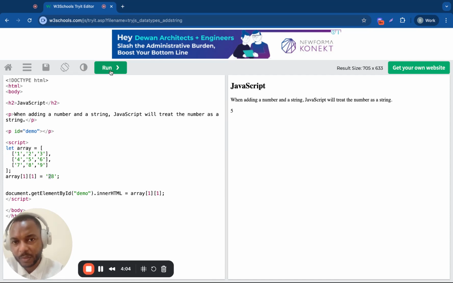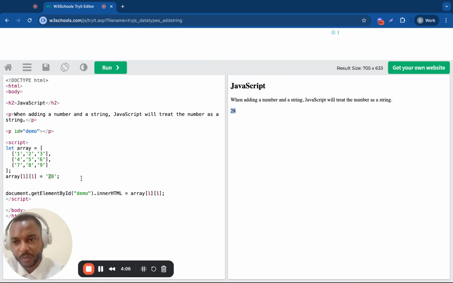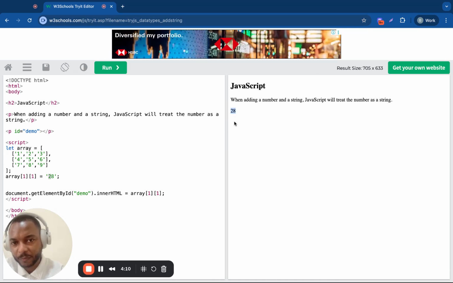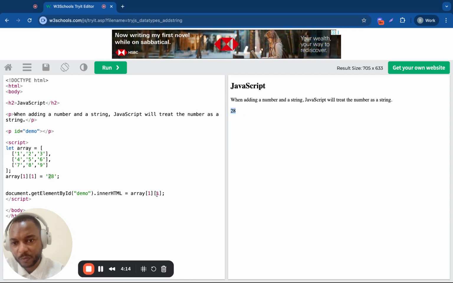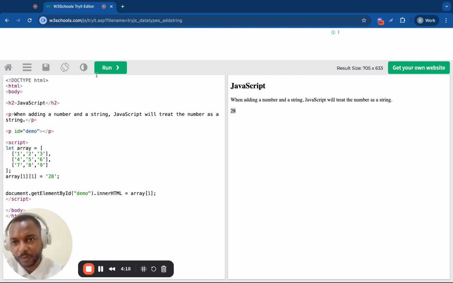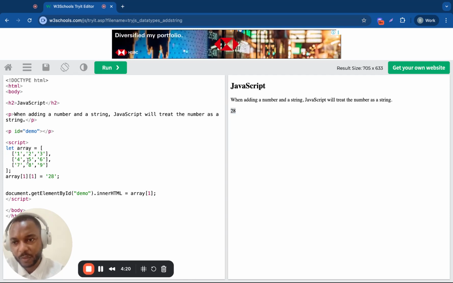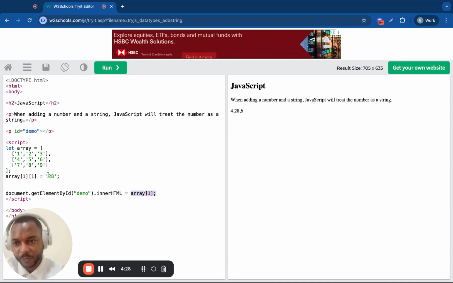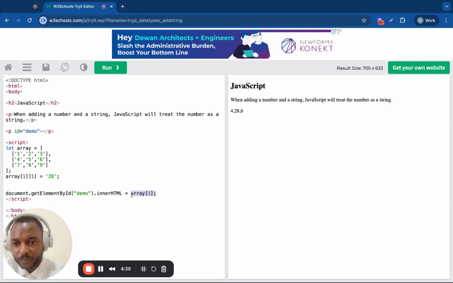Okay, 28. As you can see, this value here is becoming 28. There. You see, if you want to see the second row here, instead of 5, it's gonna be 5, 28, 6. Yeah. So this is some cool stuff to do.